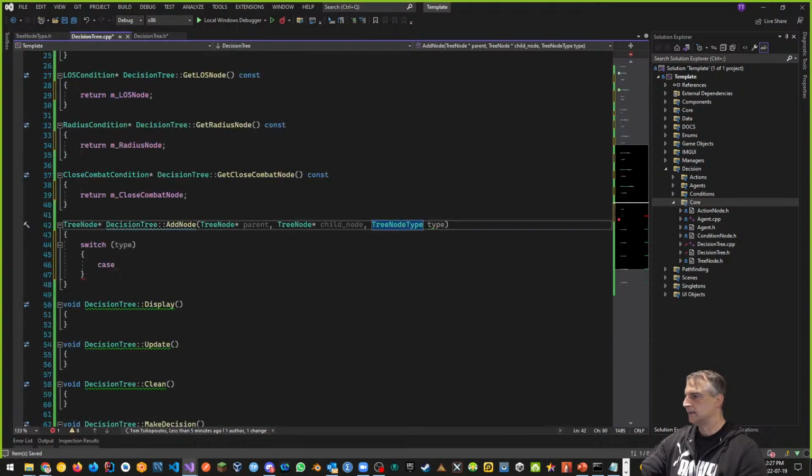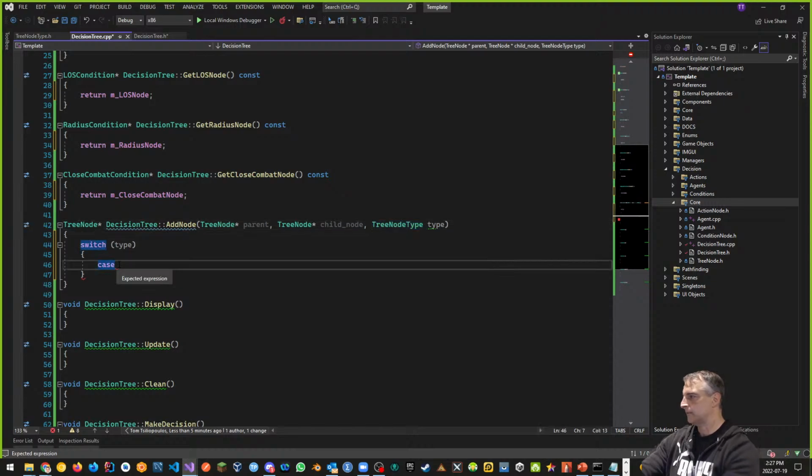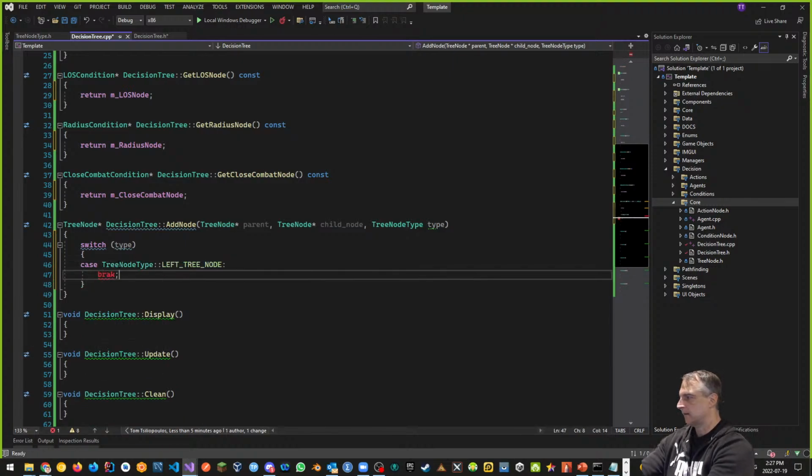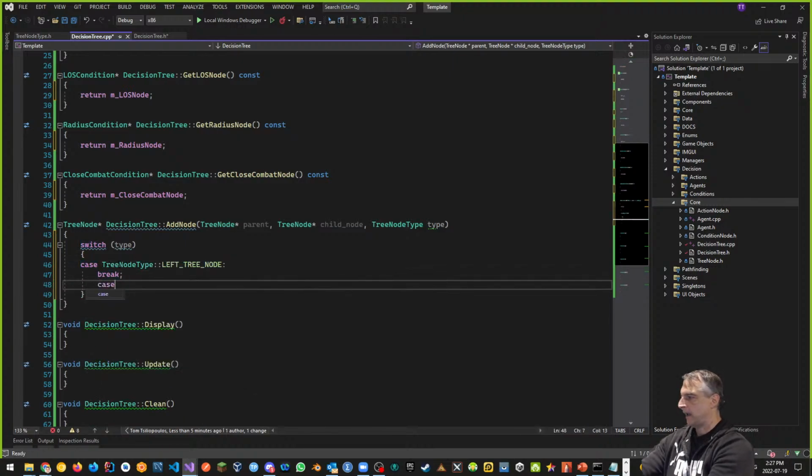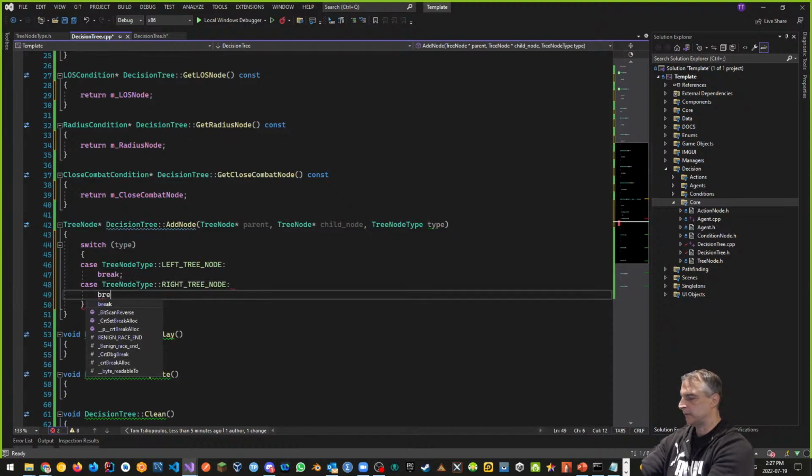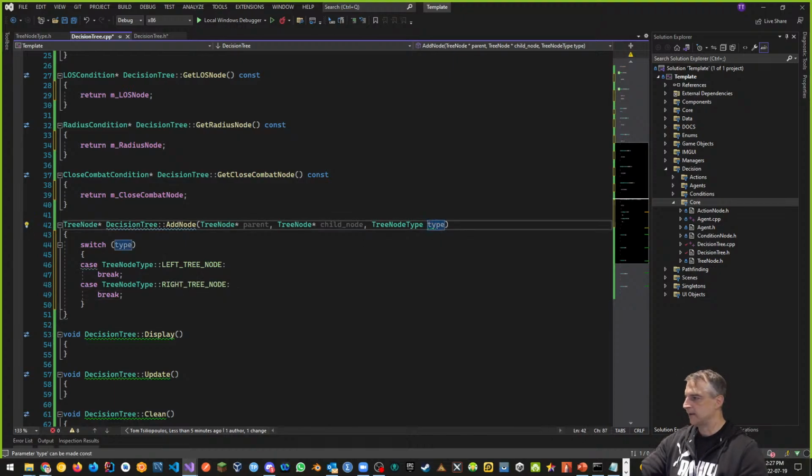And what this does is for the case, we can say control space, we can say tree node, the left node, that's 1. And the other case is the right node, that's the other. And notice I just pressed control space to give me those recommendations. Right, left node or right node. Type says it would be nice if you made me const. That's what type tells us to do.